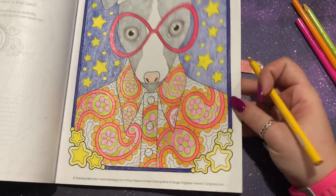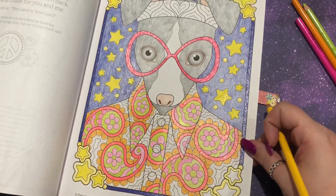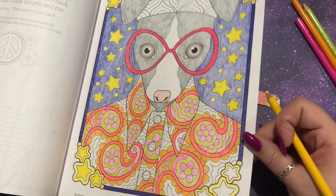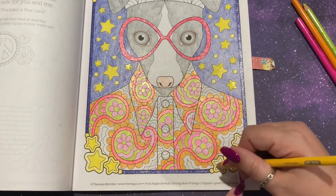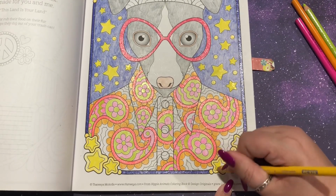This is super shiny in real life. I hope you can see it at all. Ooh, there's a good, I think that's good. Shiny, yes. I feel like the crab from Moana when he just wants to be shiny.